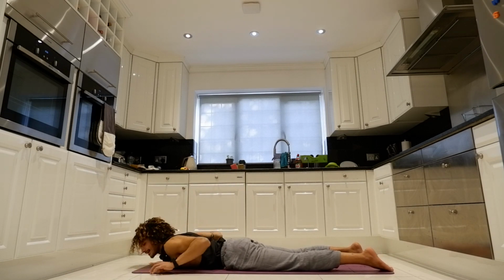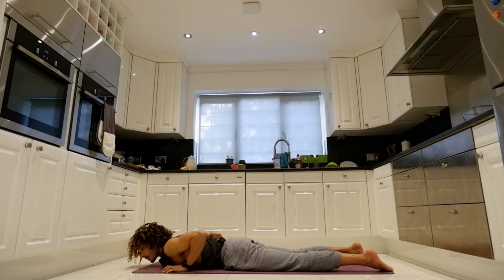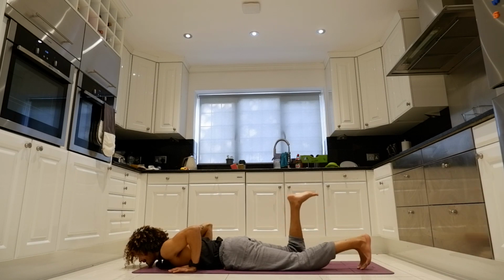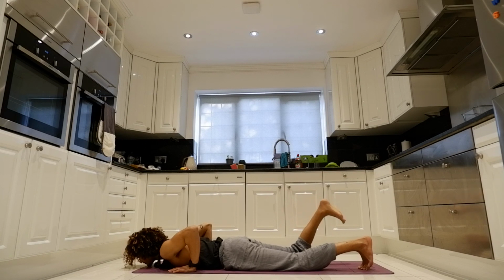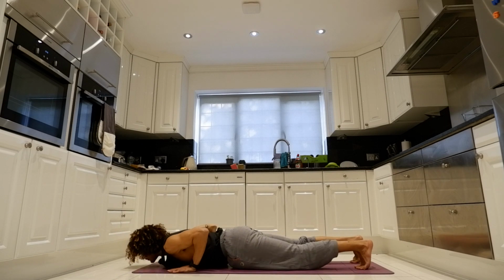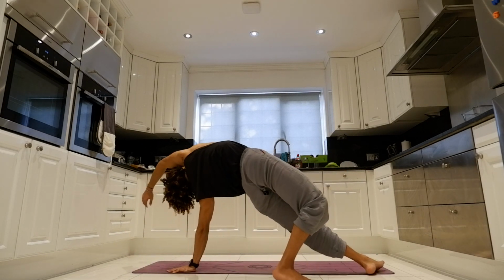Now directly from here, and also in the continuous part of the movement, we're moving to Chamatkarasana from Chaturanga. So we're gonna push first with the right leg, we're gonna fall towards the left. Now find your Chaturanga, and with the right leg we fall towards the left side.